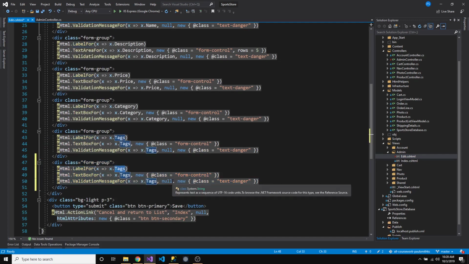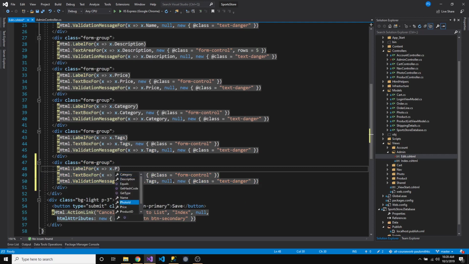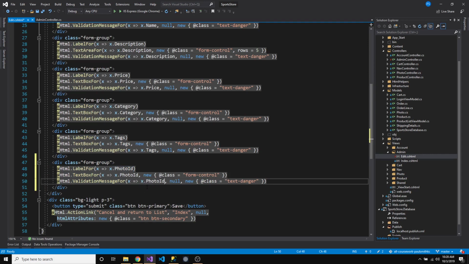Label for will change to photo ID. Change that to photo ID. I'm going to change the validation message. Now here, I don't want to have TextBoxFor because I want the user to get a drop-down list to enter that. So I'm going to say DropDownListFor. Okay, so that will give me a drop-down list instead of that text box.